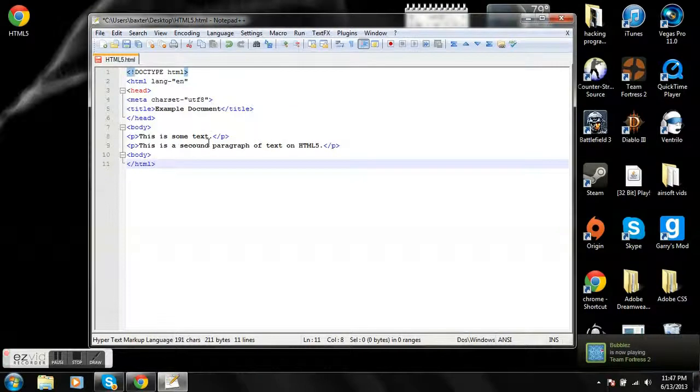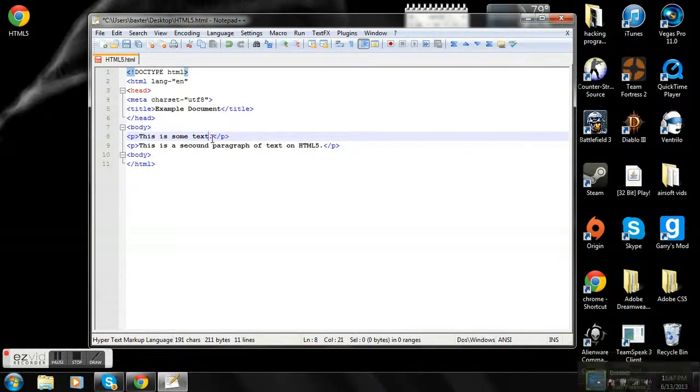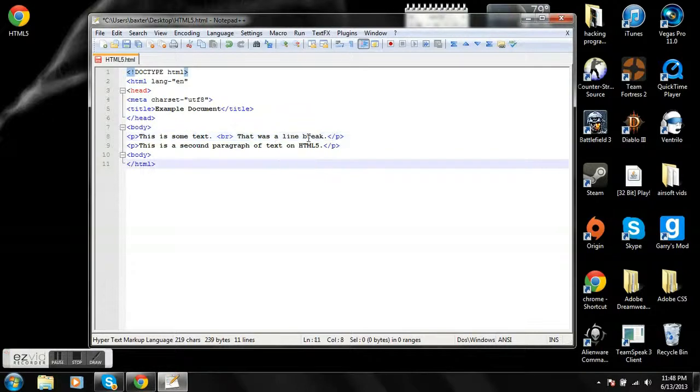And then there's the body area, which is where you can put separate paragraphs and things like that, and that's what those P tags are. And the way that the P tags work is that they're paragraphs, and then those need end tags as well, but other things such as BR do not need end tags, which stands for line break. And so here I'm showing you that when you type in BR and then you save your document, which I'll do here in a second, it will put a break between that and the next text that you type after BR without having to put an end tag.